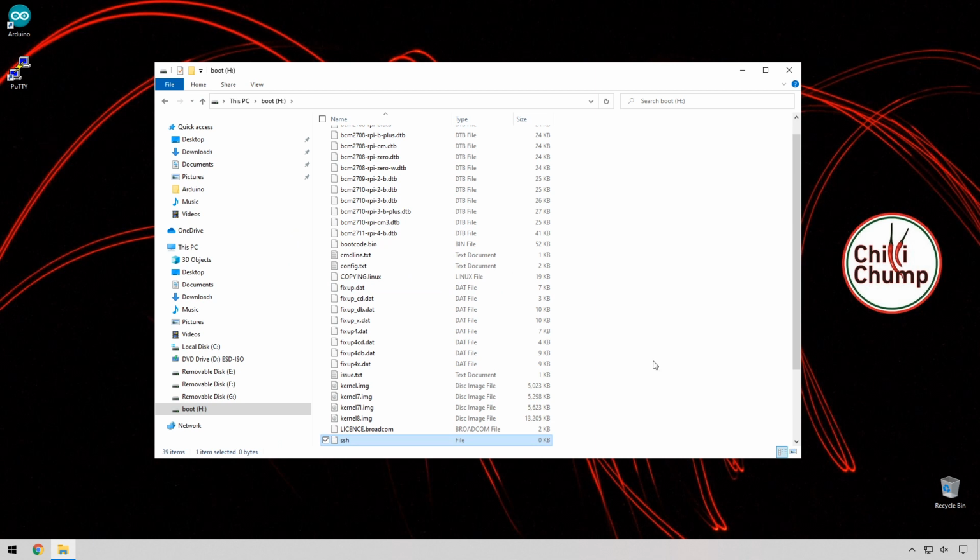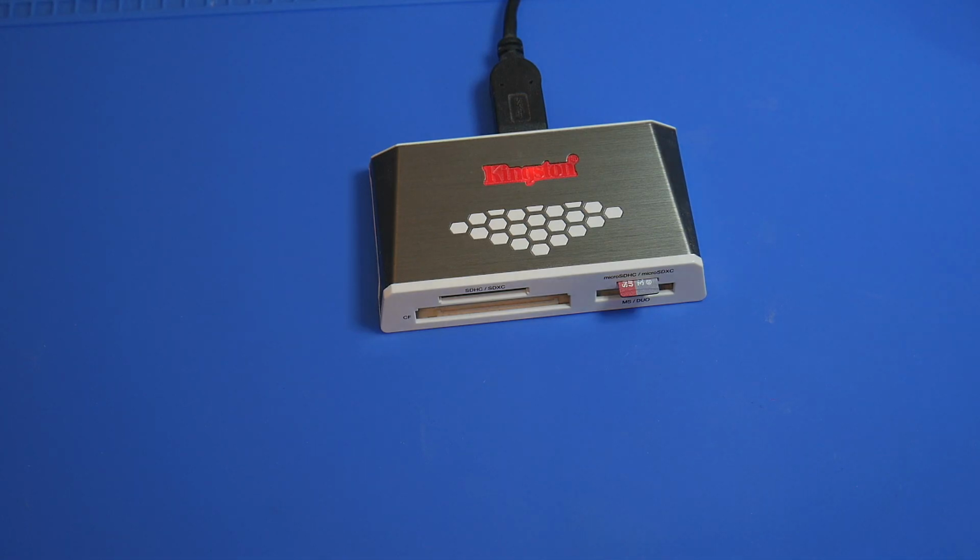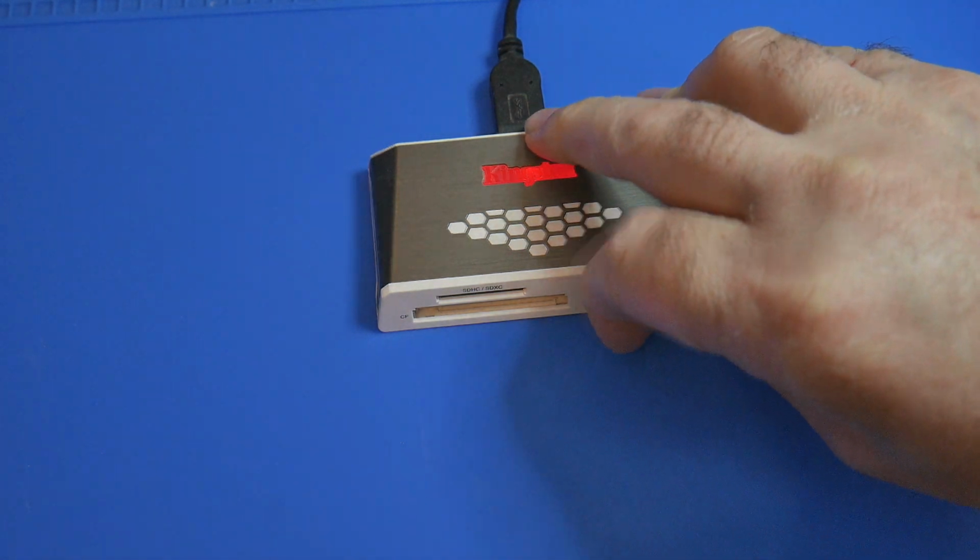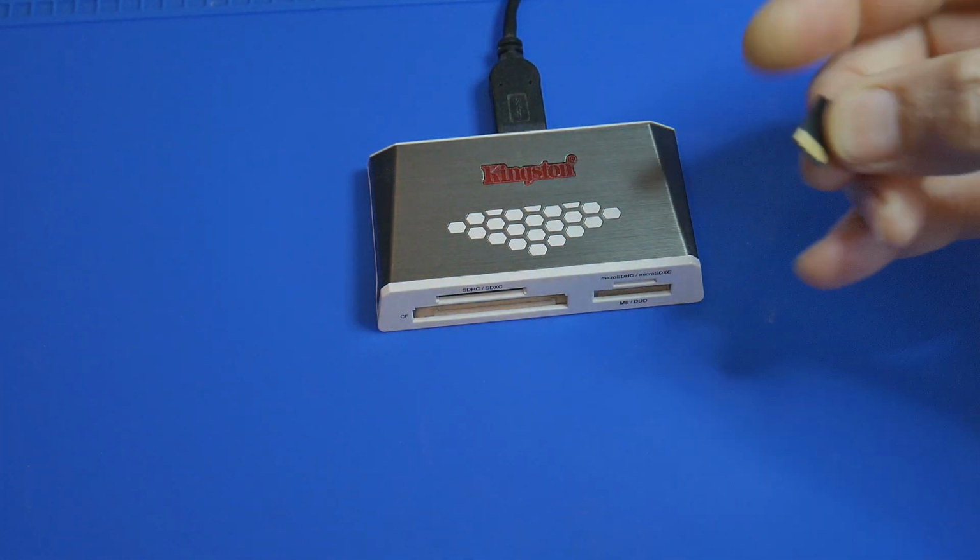If you're going to be connecting your Raspberry Pi via Wi-Fi to your network, then you're going to need to create a second file called wpa_supplicant.conf. I'll leave a link down below in the description that will show you how to do this. But for me, I'm going to be connecting this physically via a LAN cable to my network. Time to put our SD card into our Raspberry Pi and power it up and connect it to the network.